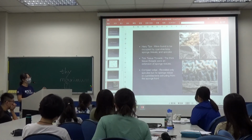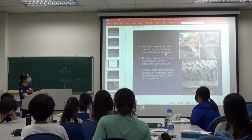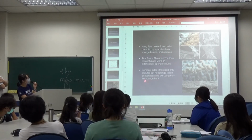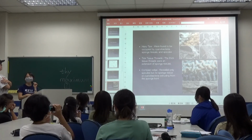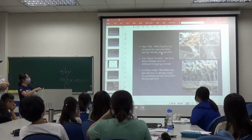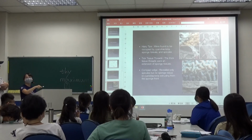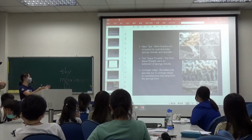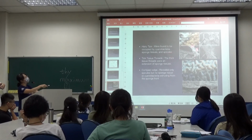Because on an SEM image, there are always difficult terms. For example, here you already print out spicules, and here, what are tissue threads? If I were you, I would make the image really, really large, and then print these keywords right next to the feature on the photo, so that the audience does not need to look back and forth to see where this spicule is, where that feature is on the photo. We can just look at this photo.